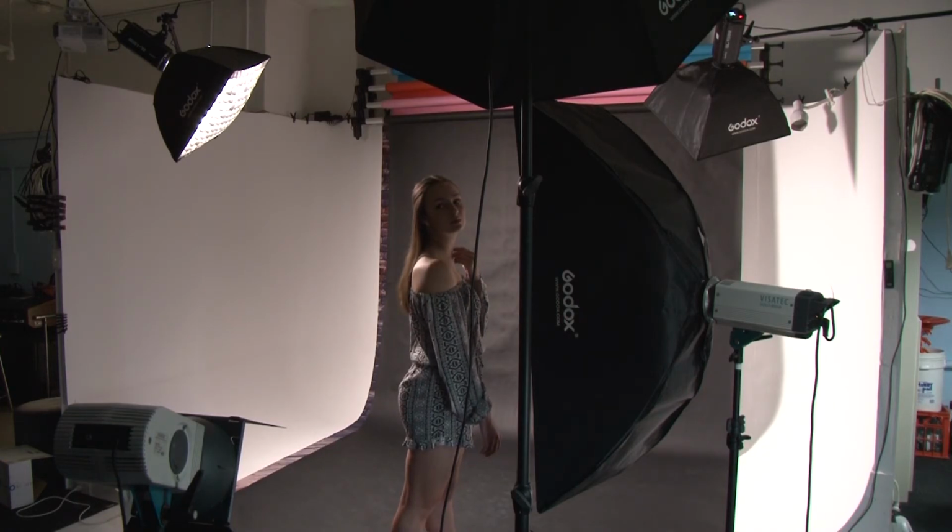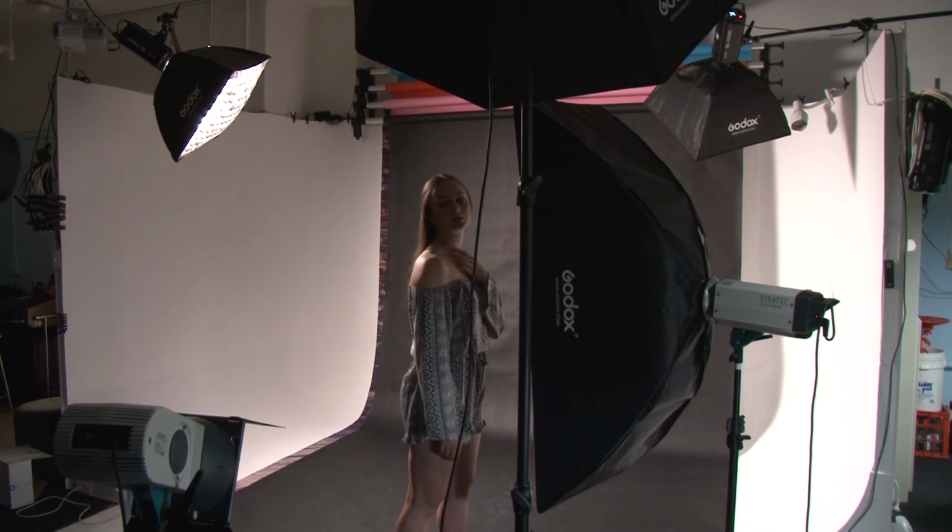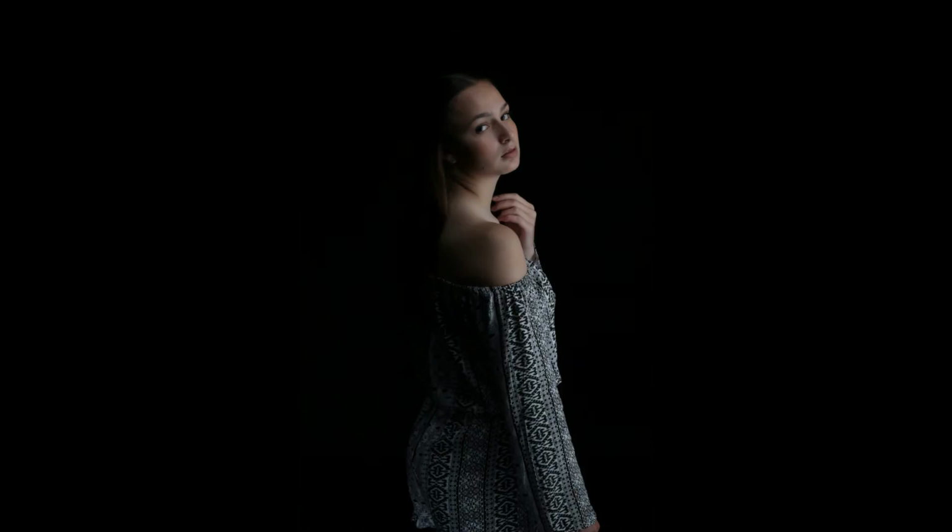And when I do go wide, which I'm not at the moment, I'm really just concentrating on this mid-body pose, and just having a bit of fun there with the over-the-shoulder and off-shoulder looks, and just trying to find form and shape and curves in a body in the black.